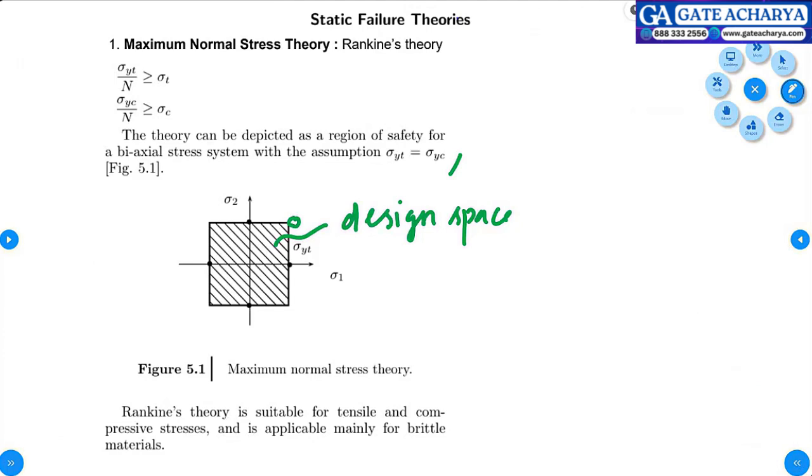Okay, so now this Rankine theory, where can it be applied? It can be applied for tensile loads, it can be applied for compressive loads, but the material should be strictly brittle material, right? We cannot apply it for a ductile material because this is purely based on normal stress theory, maximum normal stress. When you say normal stress, it's very simple, giving a punch on the wall. It's a pressure actually. So we are not dealing with any shear here. So we can deal only with brittle materials using this theory. It can be applied for glass, it can be applied for cast iron. When it comes to ductile material like aluminum, steel, you need to go to another theory, right?